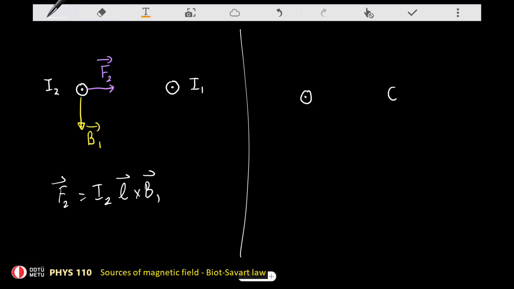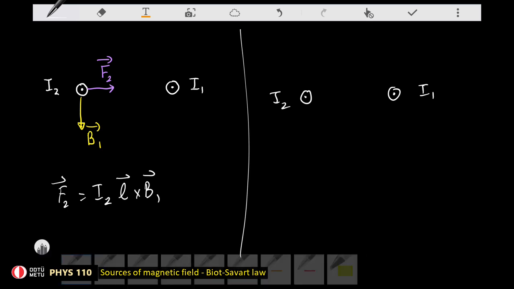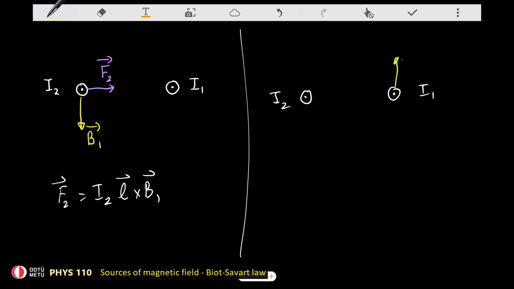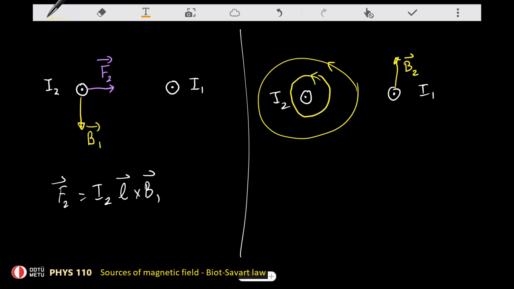It's the same picture, but this time I'm going to discuss the force applied on the second wire. So again, the currents are approaching towards us. I'm now going to draw the magnetic field produced by this second wire at the place of the first one. Again, the magnetic field lines are circles like that. By the right-hand rule, they have the same orientation. At the location of the first wire, therefore, the magnetic field is pointing upward.